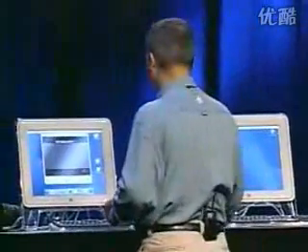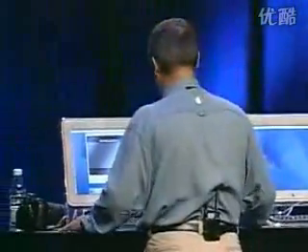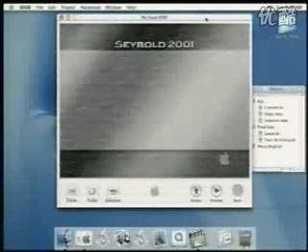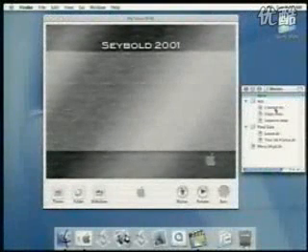The beauty of iDVD is that it accepts QuickTime movies as its source. So any application that can create QuickTime movies can be used to bring video or still images into iDVD. So if you're using Final Cut, iMovie, or literally almost any video editing application in the world can create QuickTime movies. So I've got a few that I've already prepared, and those of you who have seen iDVD 1 know that it's a very simple process.